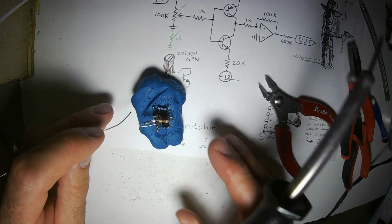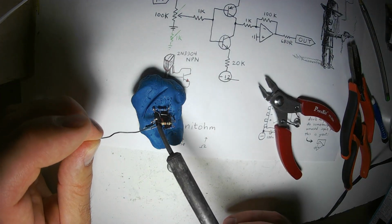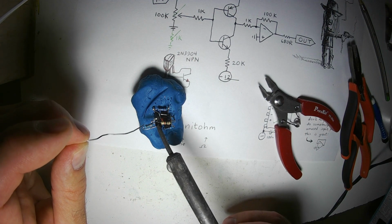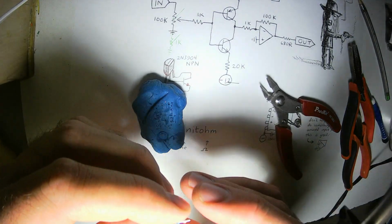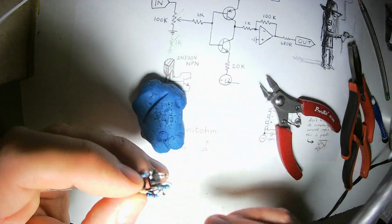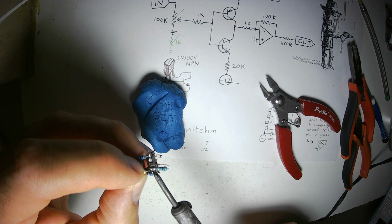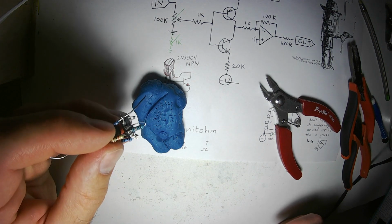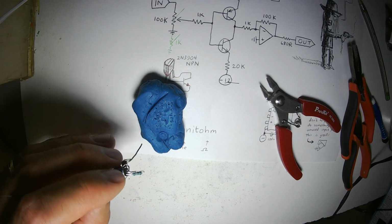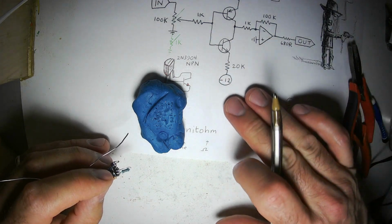Okay, now that was a little wobbly while it was cooling, so I will touch it with a nice bit of fresh solder and get it looking nice and shiny. That 1K resistor seems to want to bounce away a little bit, so I will hold it in place, heat it up, and let it cool. Perfecto.